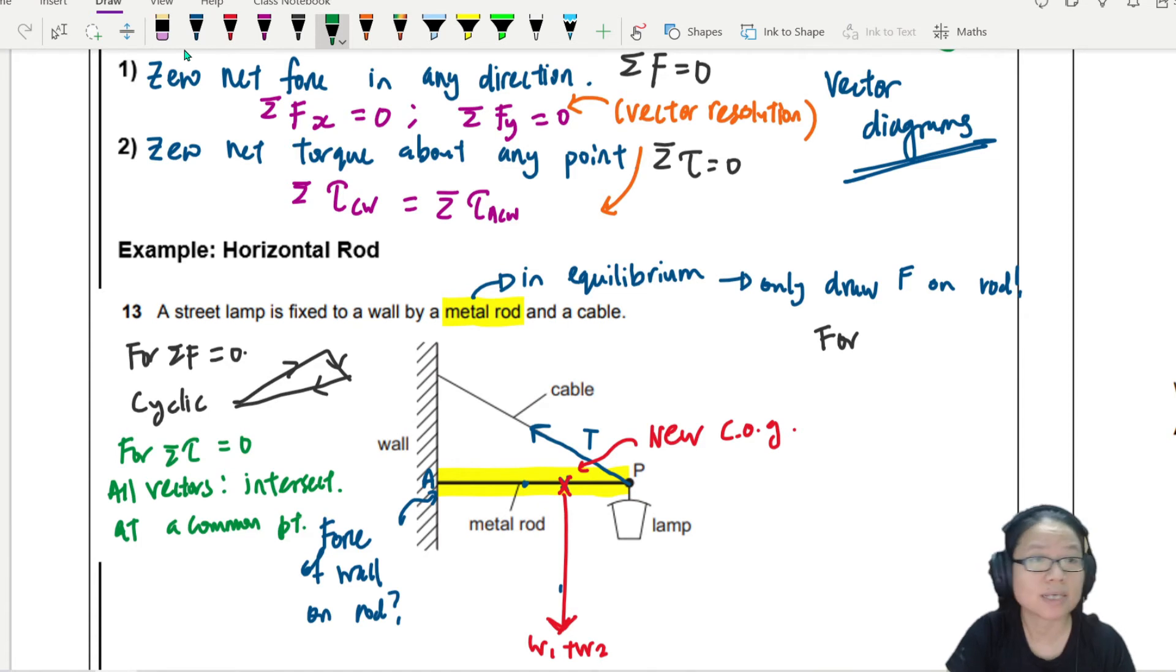Of course, teacher, where's the common point? Well, let's see. If I extrapolate this W1 and W2, the new center of gravity, it will be here. So this is your new center of gravity. And then I think to myself, hey, this means your third and final force have to act in this direction. So that it looks like it is directed towards him. This is your R. This is the force of the wall on the rod.